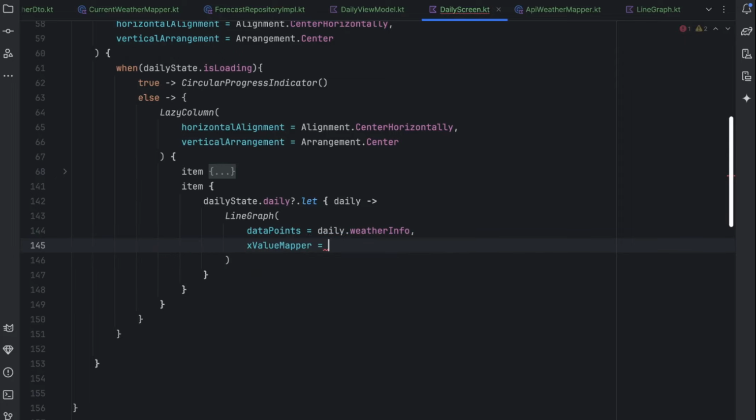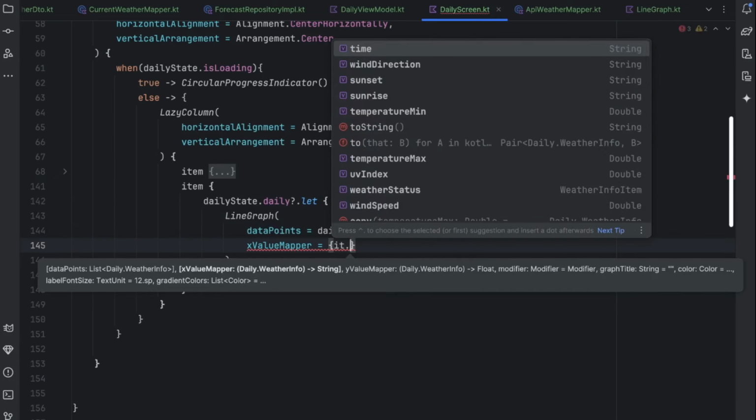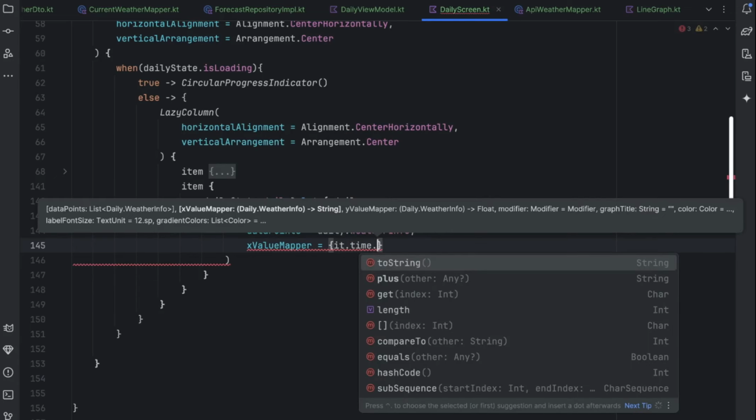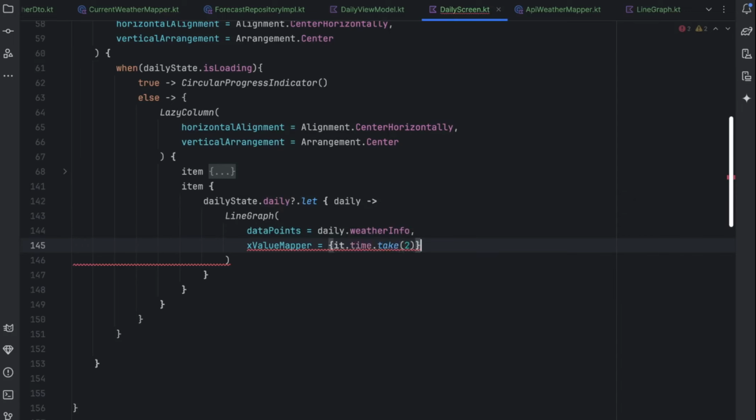Let's use the X value mapper, and here we can call it dot time, and we want to call take 2. So basically we are going to show the X values, those values about Monday, Tuesday, Wednesday. We want to show only two characters. So for example, Monday is going to be MON. So that is going to be the case.